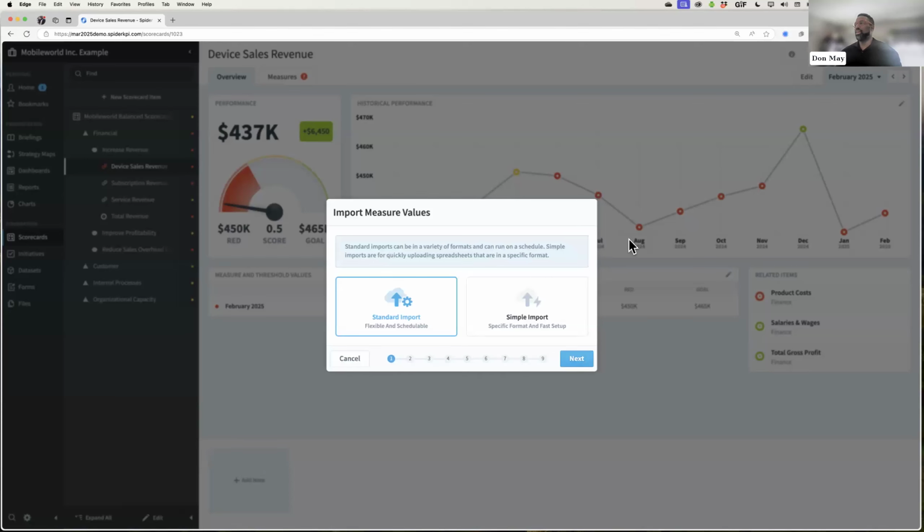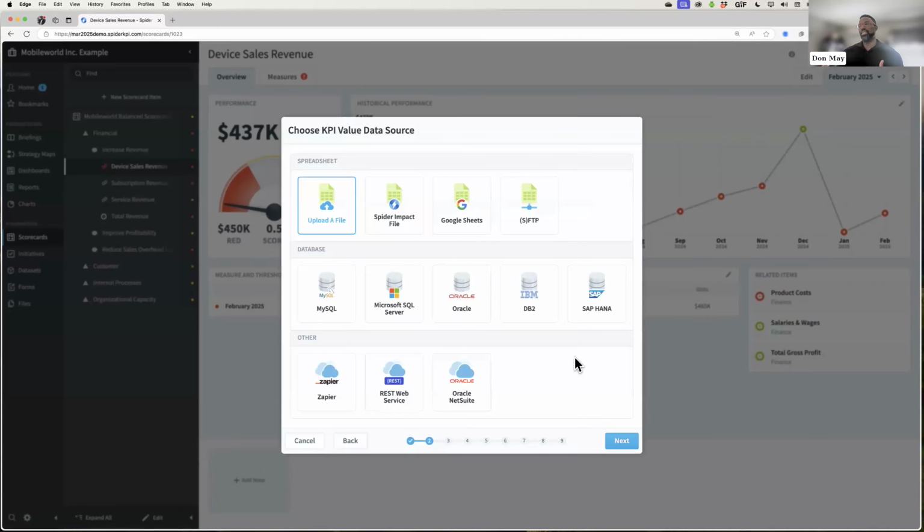The second way is that you've got all these disparate systems where all of this data lives, and so you've got to find an easy way to bring it into a system. That's where Spider Impact would let you import from Excel spreadsheets or connect to Google Sheets, connect to databases or to third-party software through REST API. So that way you've got all this information out there in all these different places, but if you can create that scorecard or a data set, which I'll show you in a second, and bring that data in, now it's in a centralized location where you can utilize it for some of these dashboards that you need to create.